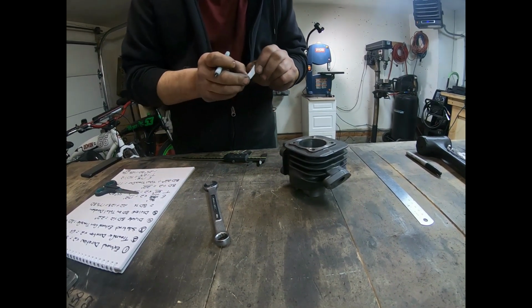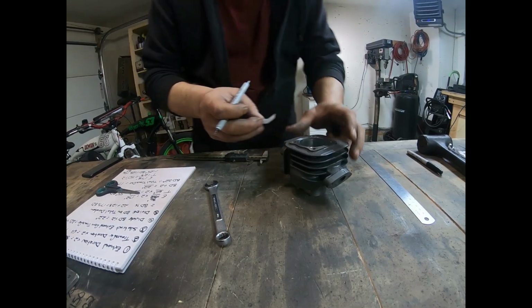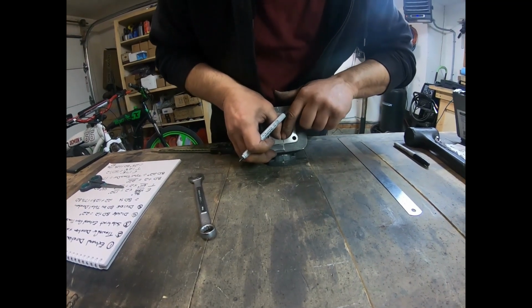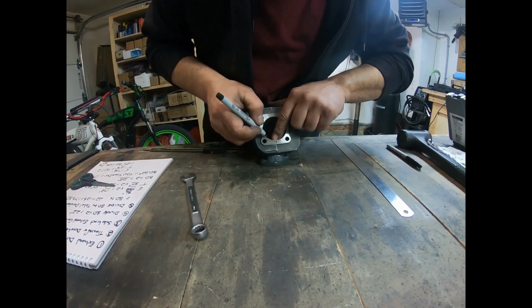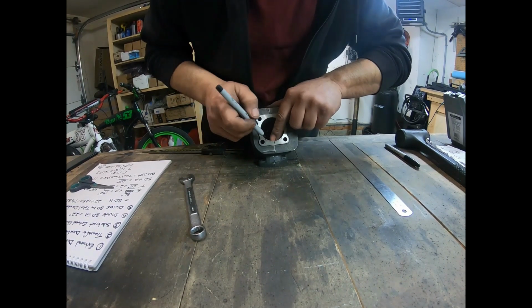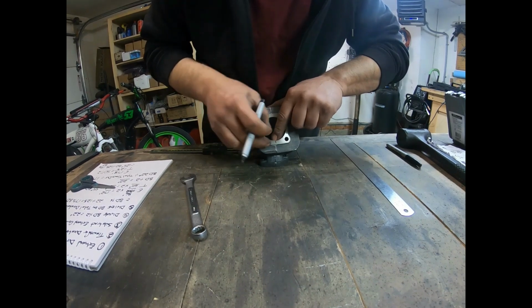Now I want to take that and move it slightly into a curve. What I'm going to do is lay it down here, like this, right up against the edge. Put that center, and I'm going to mark it right here. And I'm going to mark it right here. Okay? That gives me 33 millimeters off center.